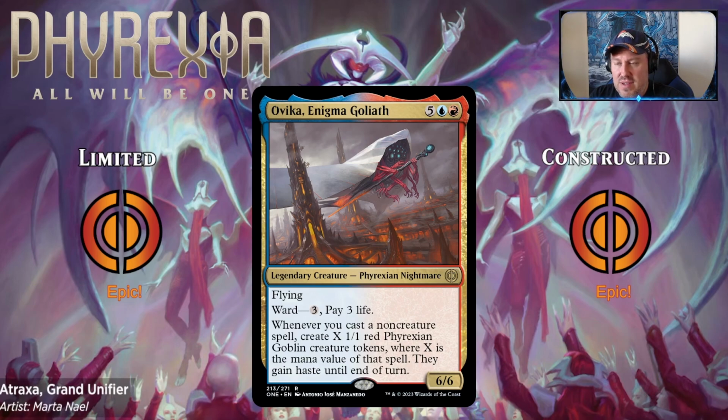And then whenever you cast a non-creature spell, you're spitting out X red Phyrexian Goblin creature tokens. I mean, if you were to cast even just a mid-range non-creature spell like a Fable of the Mirror-Breaker or something like that, something at 3 or 4 mana, you're spitting out goblin tokens, 3 or 4 of them. So that's really solid. This is definitely a good card. I think it's epic across the board for Ovika, Enigma Goliath.